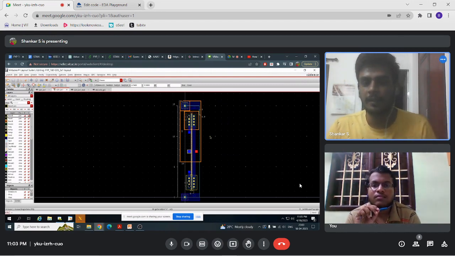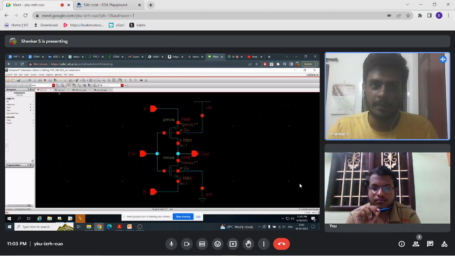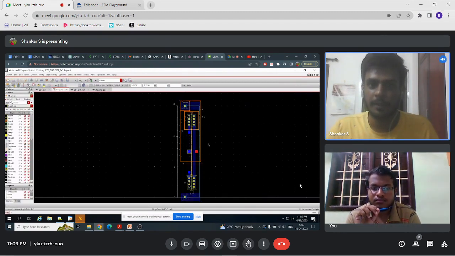That is DRC, and LVS is layout versus schematic. It checks whether the layout that I have drawn and the schematic that I have done are matching. If both match, then we go for RC extraction.